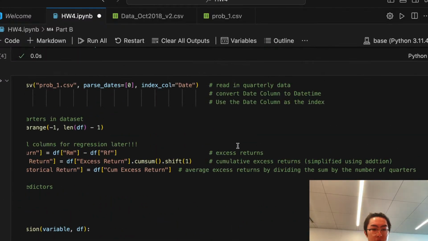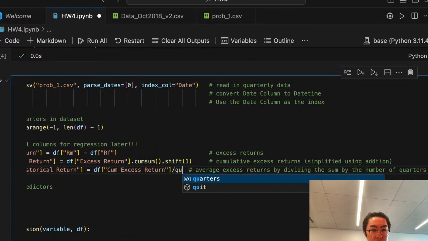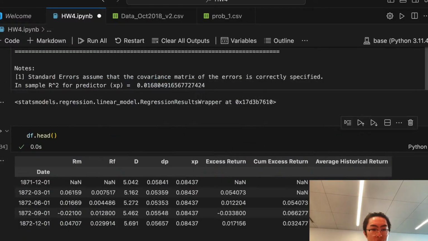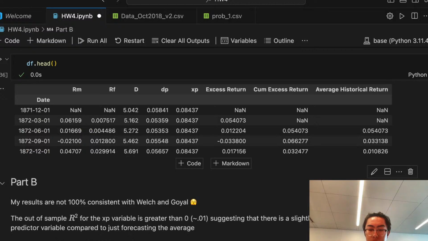Oh, shoot. Divided by quarters. Because then we have, this is the cumulative excess return before it at time t, and then this is the average historical return at time t.